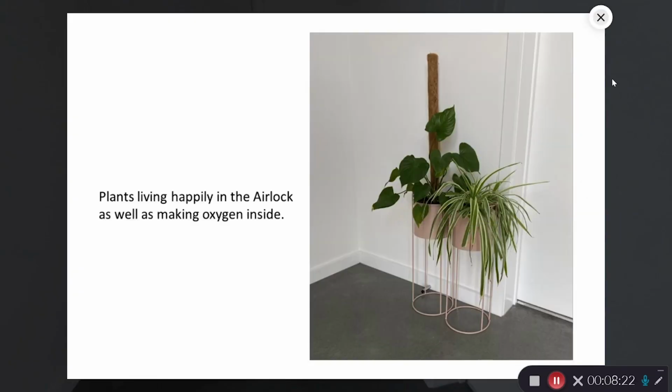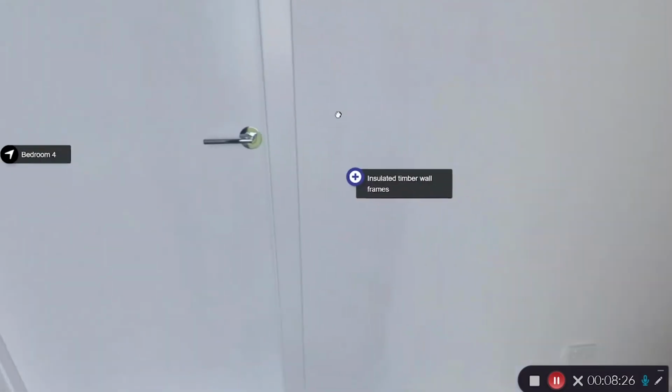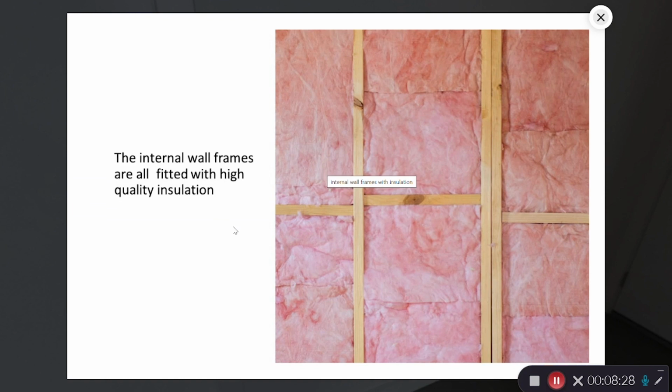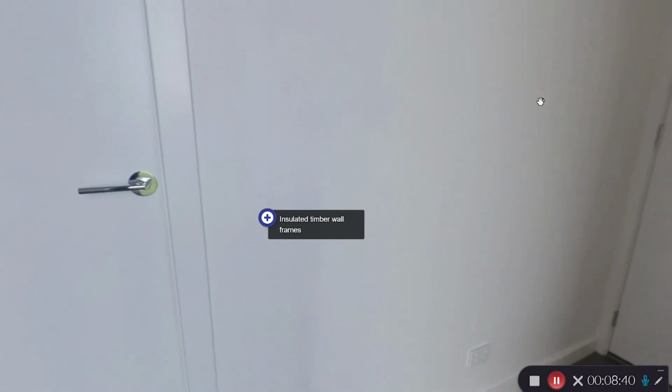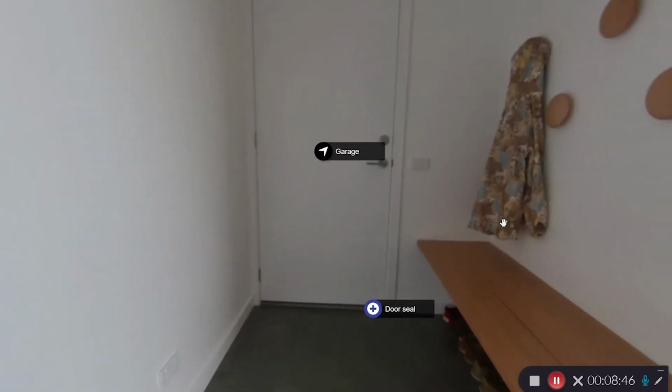A nice little addition of plants there to create some oxygen in the room. And if we look here, we see the walls are all nicely insulated, where we've gone for well above industry minimum regulations and really put in excellent insulation levels. I can't remember the walls versus roofs, but it's R2.5 and R6.5 between the two of them to make sure that we insulate as well as possible.